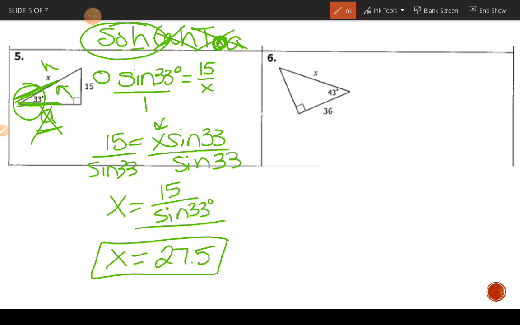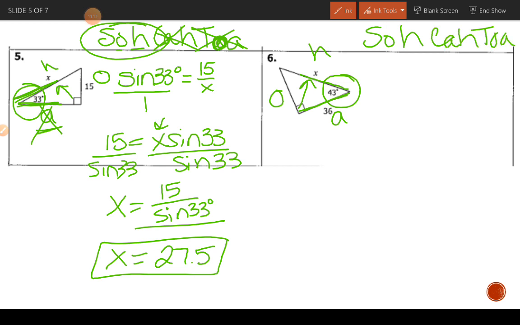Okay. Number 6, I'll type this one into the TI-84 so you can see that. So again, let's see this here. We're going to label our triangle. The x is the hypotenuse. The adjacent is 36 because, again, it's touching that angle. And we have the opposite over here. So if we write our SOHCAHTOA, the opposite doesn't have any information there, so I'm going to get rid of everything with opposite. And this time we're going to use cosine. We haven't used cosine yet. So cosine of 43 is going to be equal to adjacent, which is 36, over hypotenuse, which is x.